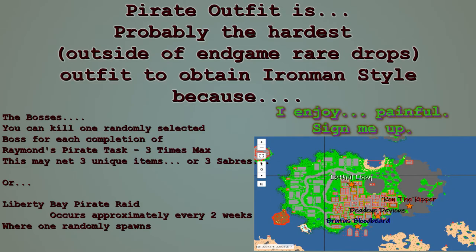Now, the reason that this is so difficult to do on an Ironman, in fact, I'd argue that it's probably the hardest outfit to get outside of endgame drops, is because of the way that the bosses work. You can kill a boss for completing Raymond's pirate task, and you can only do this pirate task 3 times. However, when you go to kill the boss, it's a randomly selected boss.